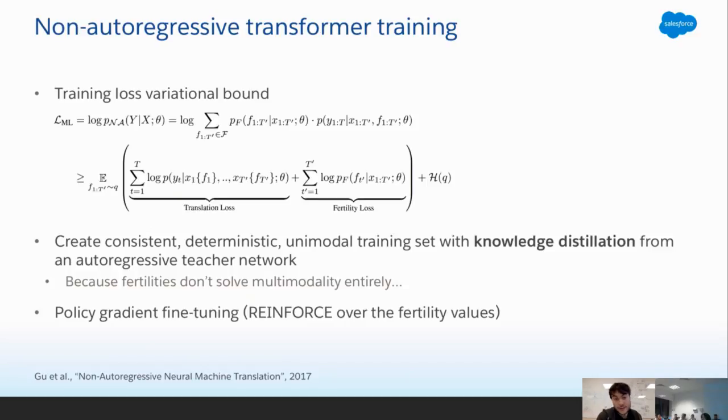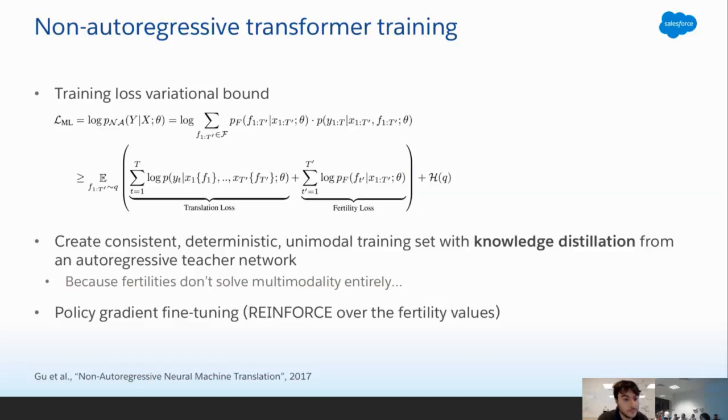Unfortunately, one thing to realize is that even if we use fertilities, we still have issues with multimodality, which means even if we know in advance the input sequence and the fertilities, we can still have different kinds of outputs in the decoder. The example we've seen before with thank you translated into German still has the same fertilities for both answers. So in order to make the model easier to train and to make the latent variables more relevant, we train on a different data set that is created by knowledge distillation. So we basically used a pre-trained model to generate a new data set where all the inputs and outputs will be coherent, and for the same input, you only have one output.